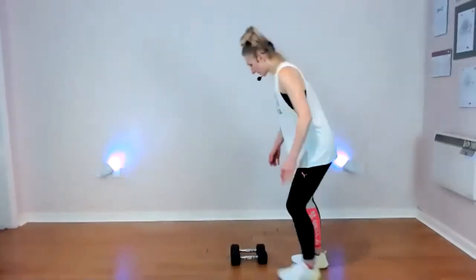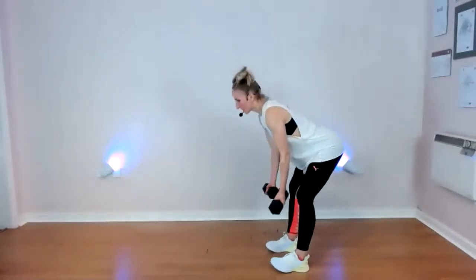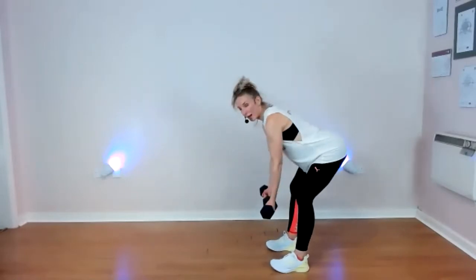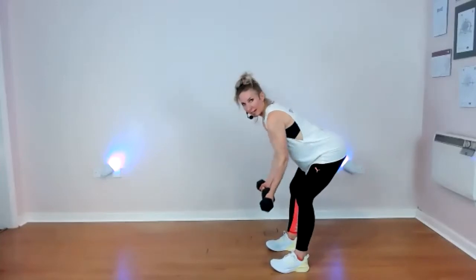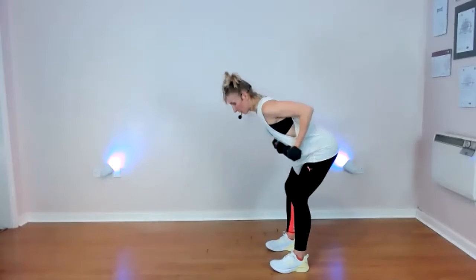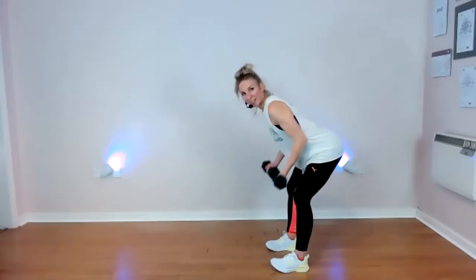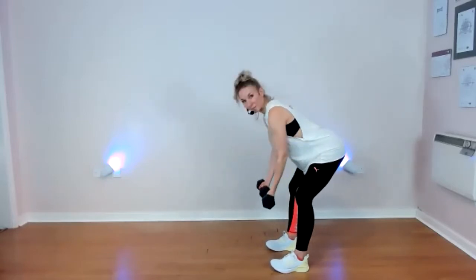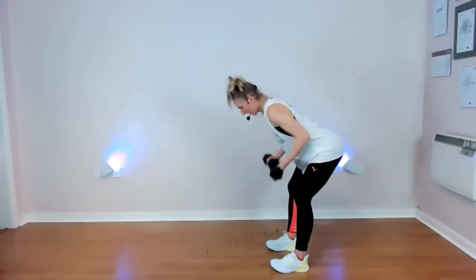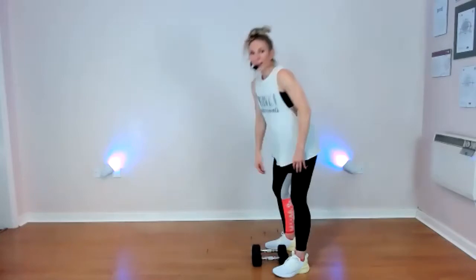You can go a little bit deeper. If you push your hips a little bit more back, you feel your hamstring, your glutes will be activated because they are holding you back. So the lower back is not taking the load on its own. Keep breathing. 5 seconds. And time. Okay. How do we like it? So far, so good.